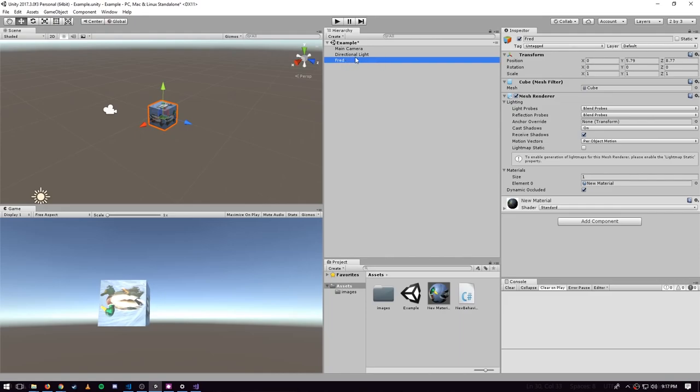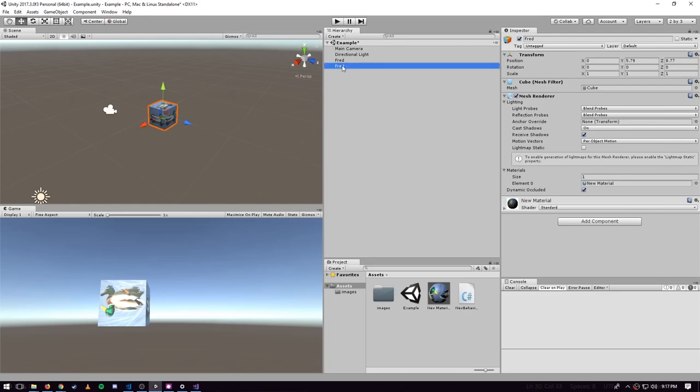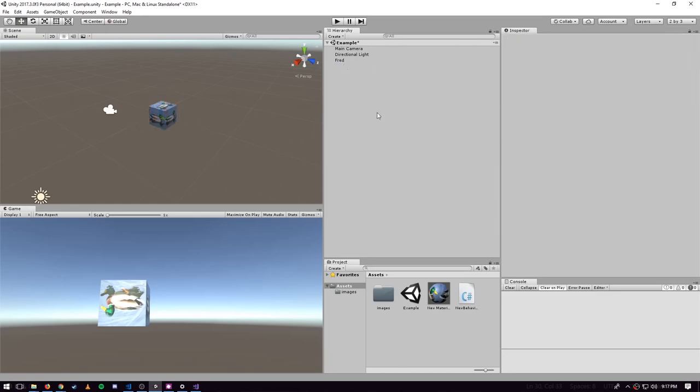That's totally arbitrary. In fact, I can very quickly duplicate my object here in the hierarchy if I just hit Control D. By default, it'll give it the same name, but with a number after it to distinguish. But actually, I can give two or more objects the same name, and that doesn't necessarily harm anything. Though in our code, as you'll see, there's a way of finding objects by name, and if you have multiple objects with the same name, it's indeterminate which one you retrieve. So generally, you probably want to give things unique names, but you don't have to. I'll just get rid of this second Fred. There we go.